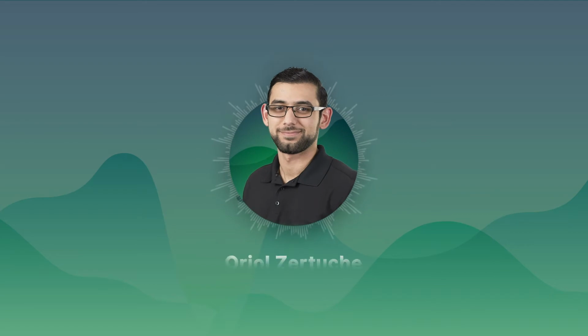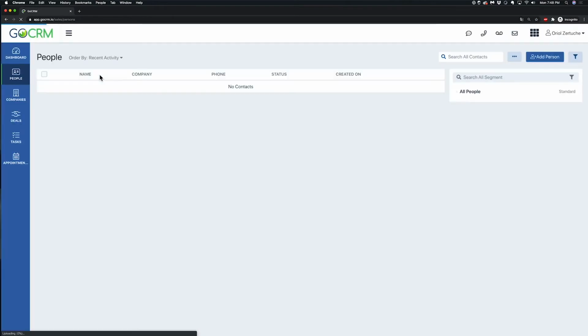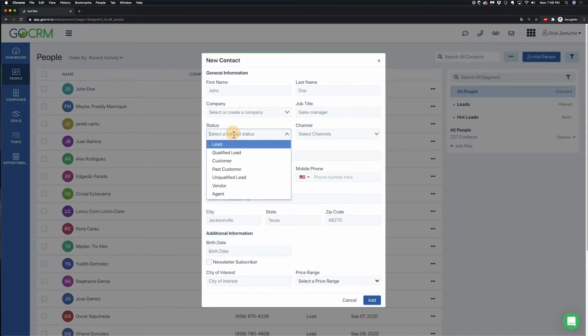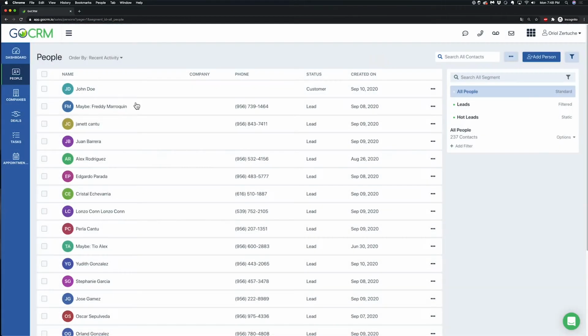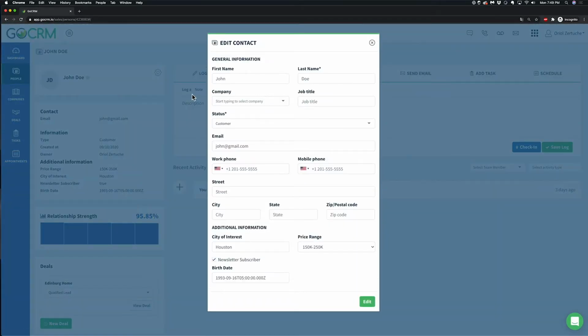Go over how to edit and create contact statuses. So contact statuses define where your contact is in their buying journey. Now you'll find whenever you add a person, you're always going to be required to select a contact status. So you'll see this right here. You can also edit the contact at any given point by going to the profile and clicking on edit, and then changing the status here, okay?